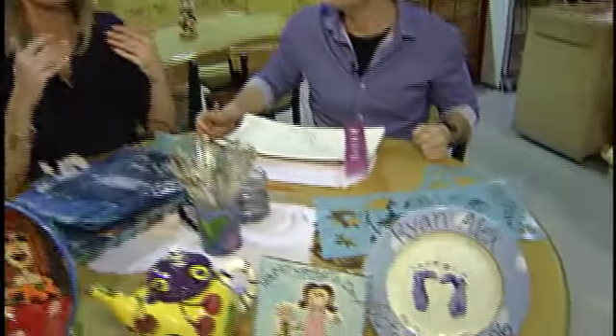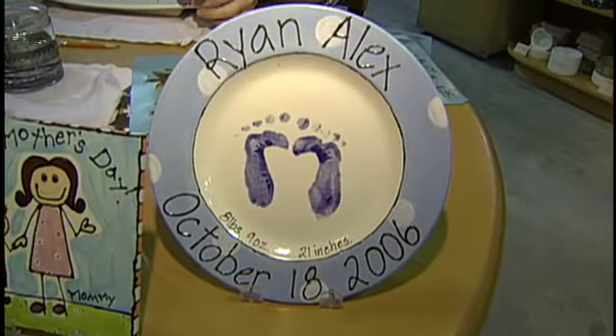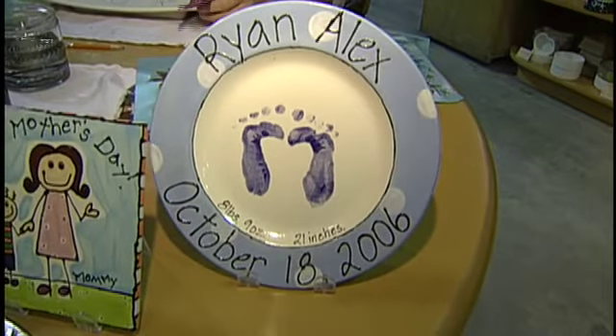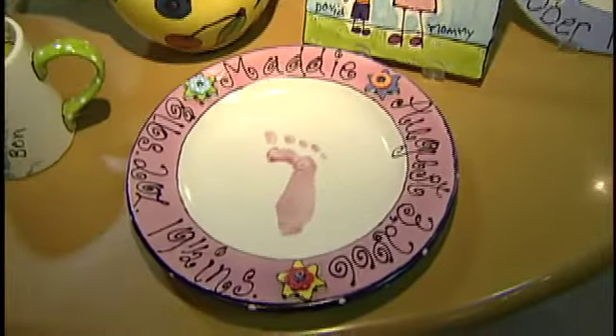What's really fun about what you do here is you can get everyone in the family involved in the designs to make that perfect gift, even if they're a little baby. Absolutely — bring kids in, they can do hand prints and footprints onto pieces. You're creating a functional work of art and capturing their little footprint at that age. The paint is completely non-toxic and it just washes off, so it's totally safe.